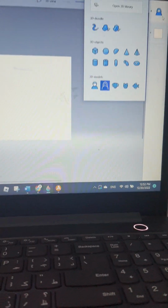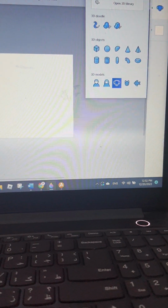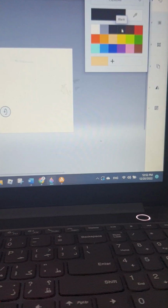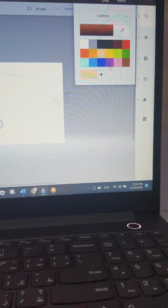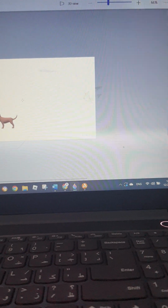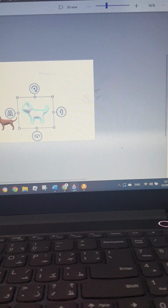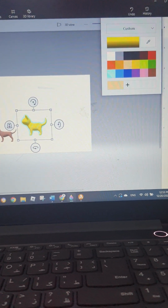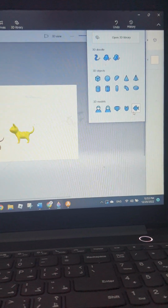Now, the pets. Let's cut it because it doesn't. Okay, let's put it black. So it's brown. Good, good, good. Okay. Now for the next cat. Okay, let's put it a little yellow. Yellow. Okay, good, good. Now for the next one, which is fish.